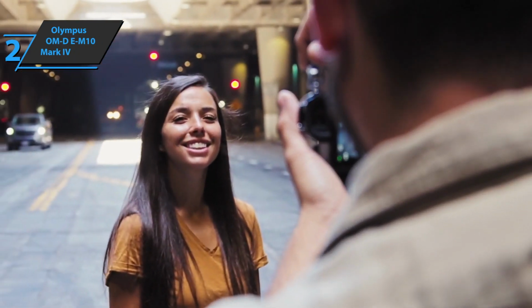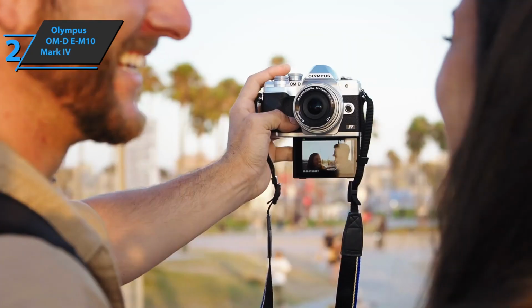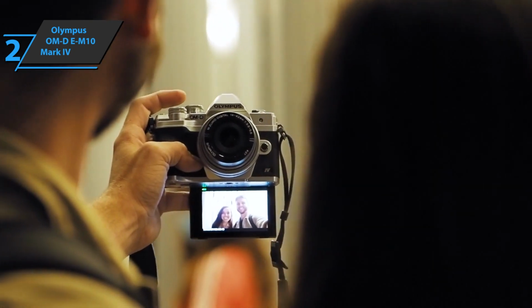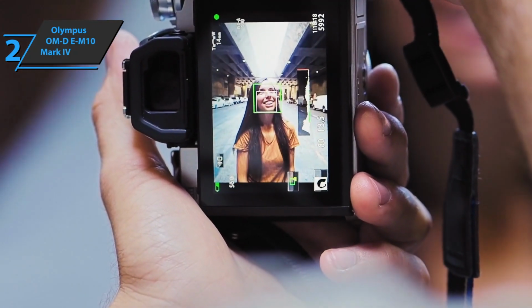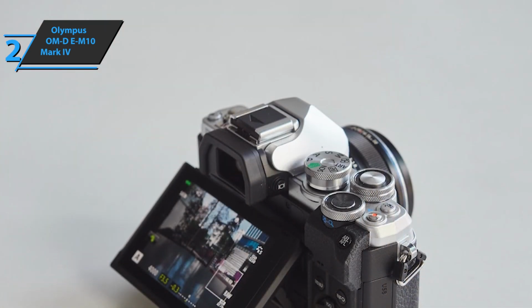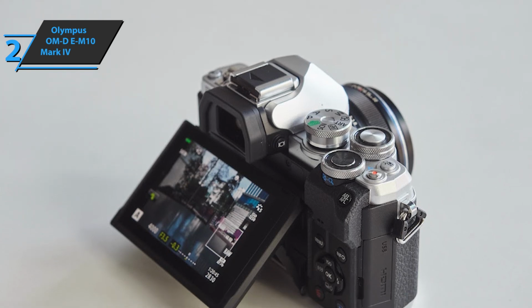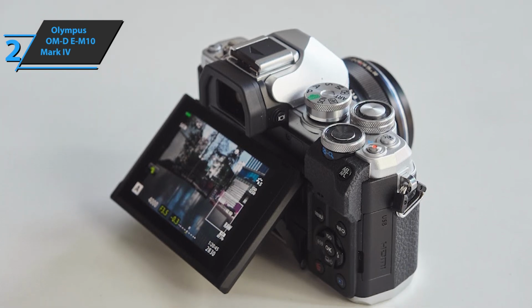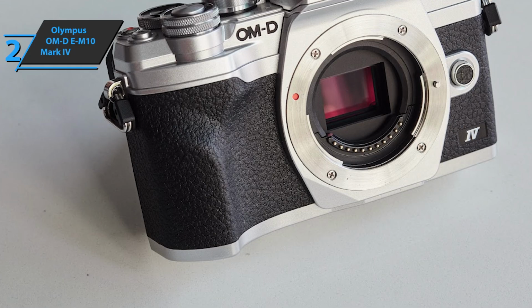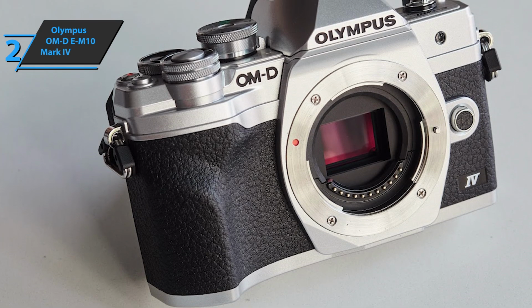Of course, the E-M10 Mark IV lacks some of the more advanced features promoted by its more expensive rivals, such as phase detection autofocus, 4K 60p video and microphone and headphone inputs, but it does a brilliant job as a camera that can record quality video when needed. The available camera key layout in combination with Bluetooth and Wi-Fi functionality means that this device is primarily designed to attract smartphone photographers to use a camera with interchangeable lenses. And as a Micro Four Thirds camera, it has one of the widest lens options.